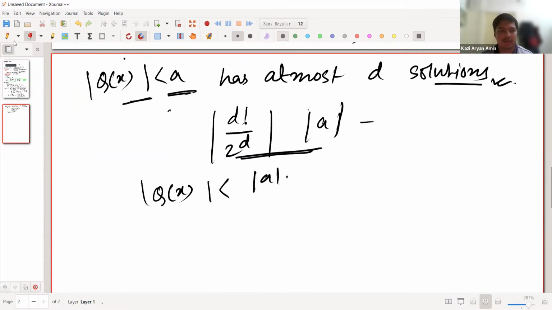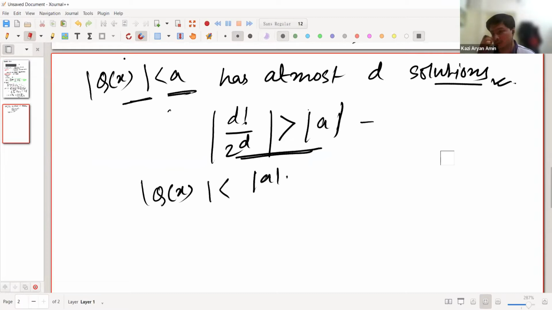Oh wait, I wrote the infinity the other way as well. Okay, this is bad. So I'll just repeat what I said towards the end, because I confused myself since I wrote the inequality the other way around.